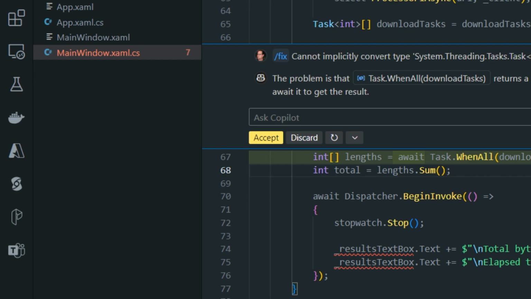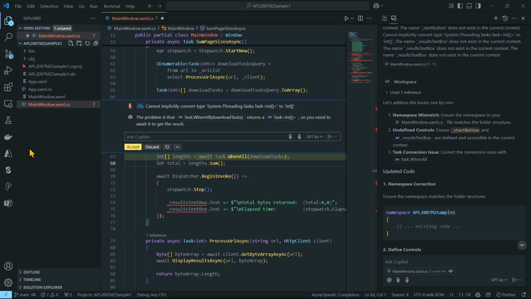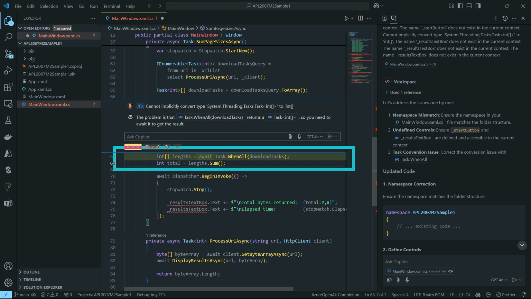Next to that, what it's doing is also providing a possible answer. It's a little bit harder to see here, but it's highlighting the line in green, following the source control look and feel, the experience to highlight if code got changed, like in the Git history. And what it did is add the await keyword here.